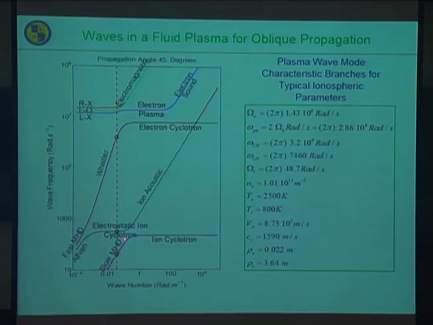The slow MHD wave becomes an ion cyclotron wave. At a certain wave number, this is the wave number or inverse of the wavelength, you can have a whole bunch of frequencies in the low frequency regime and also into the electromagnetic regime with your O mode and X mode, electron plasma or Langmuir wave, and then if you get high enough or short enough wavelength, you get electron sound and the electromagnetic here.